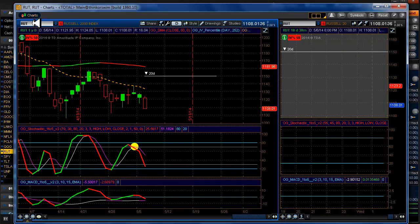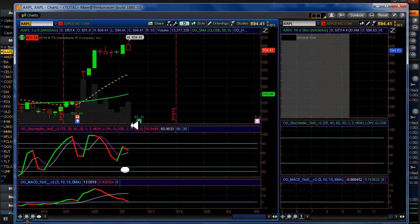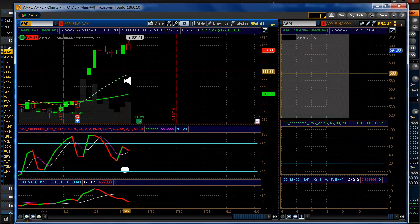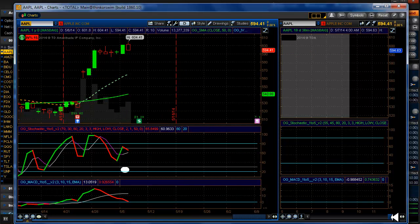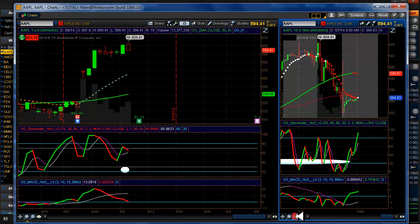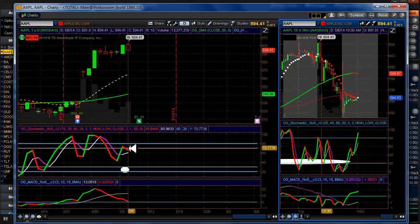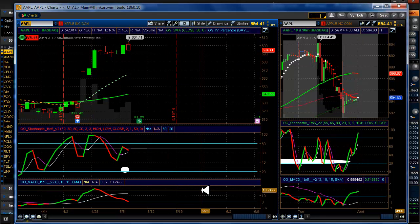Another 20 delta that we had was Apple, and I did not enter on that one because it was a tad bit confusing. You know, we were thinking about going with a bull put on this, and obviously it was not going to work out. Here, let me get this in here. There we go. It was not going to work out because we got red downs on this. So it was not a good entry for Apple, even with a 20 delta.